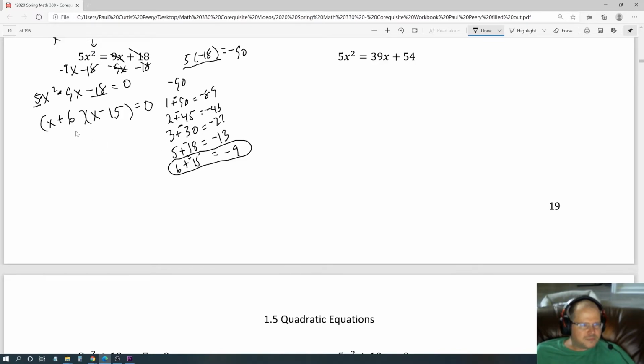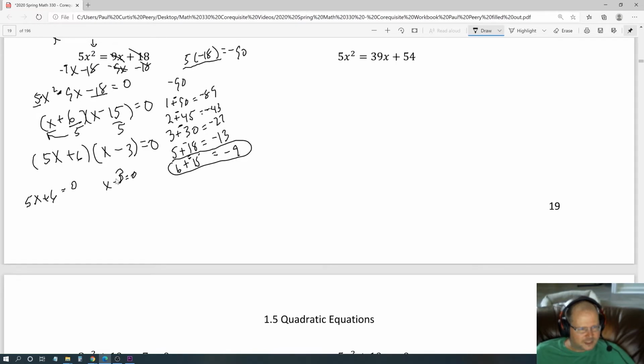Okay. So what we're going to do is we're going to divide this by 5, and divide that by 5. Now, if it doesn't go in, we bring it to the front, so that gives me 5x. And we put the 6 there. That's why it's called slide and divide. And right here, since this one does divide, negative 15 divided by 5 is 3. You're done with that one. Okay, now at this point, we simply set these factors equal to 0.